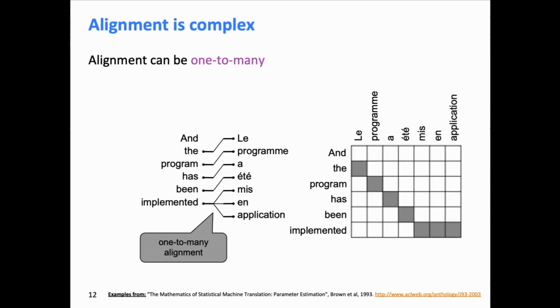Alignment can be one-to-many. So here we have a single English word, implemented, which has a one-to-many alignment because there's a 3-word French phrase that corresponds to it. So on the left and the right, we have 2 ways of depicting the same alignment. It's either a kind of chart, or it can be a graph. So here's another example of a one-to-many. Right, so we call this word implemented, that is one-to-many. We call it a fertile word because the idea is that it has many children in the target sentence.